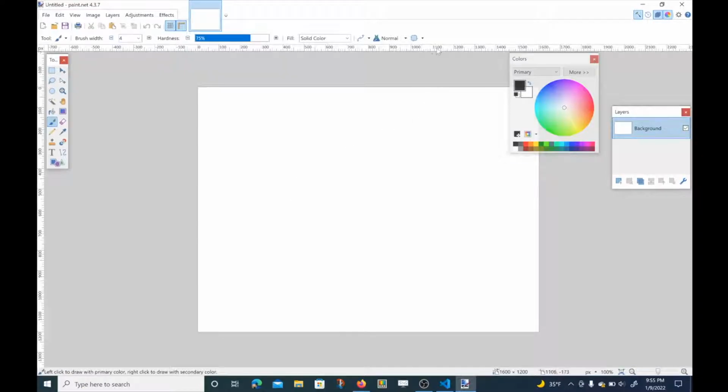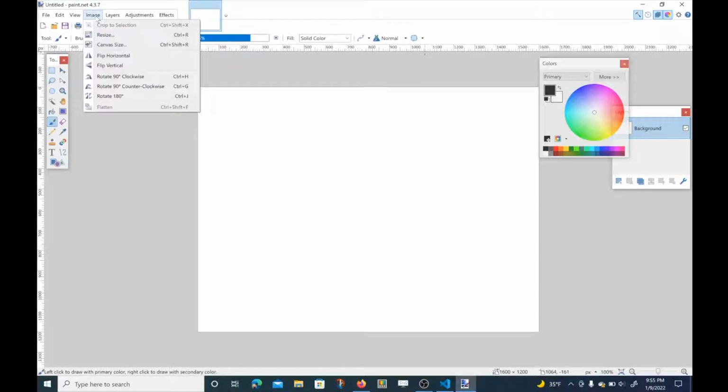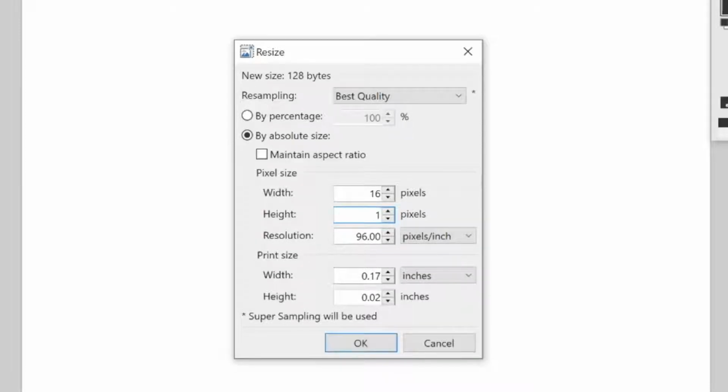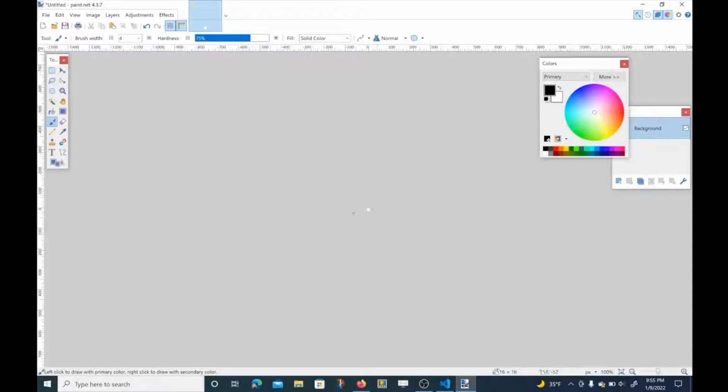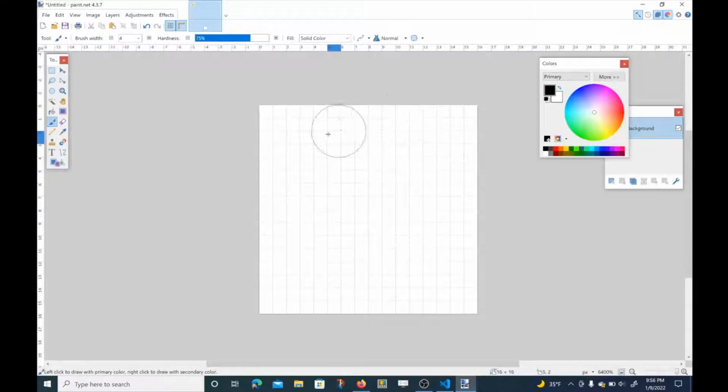Once you install it and open it, you'll see a screen that looks kind of like this. We're going to go up here to Image, Resize to 16 by 16. That's pixels. And if Maintain Aspect Ratio was clicked on, you probably have to click that off. So 16 by 16. Okay. And it got very, very small. So we can either zoom in down here or put our mouse over it and press Control Plus. And here we go. Here's our pixels that we are going to use to make our dollar bill texture.